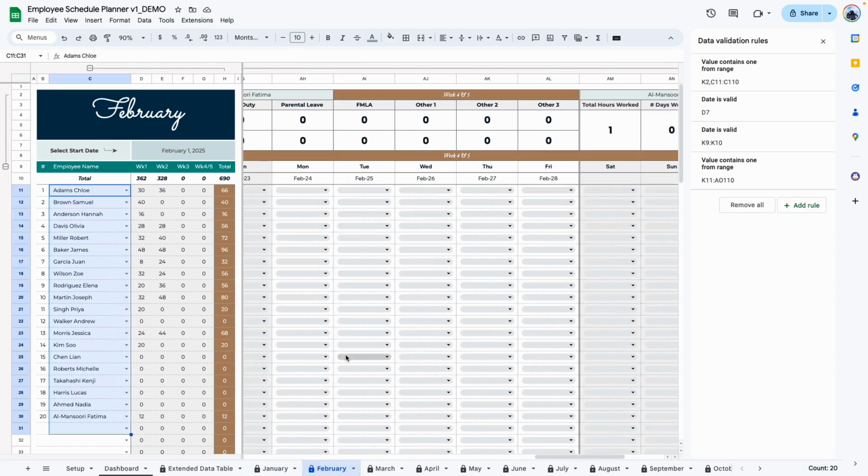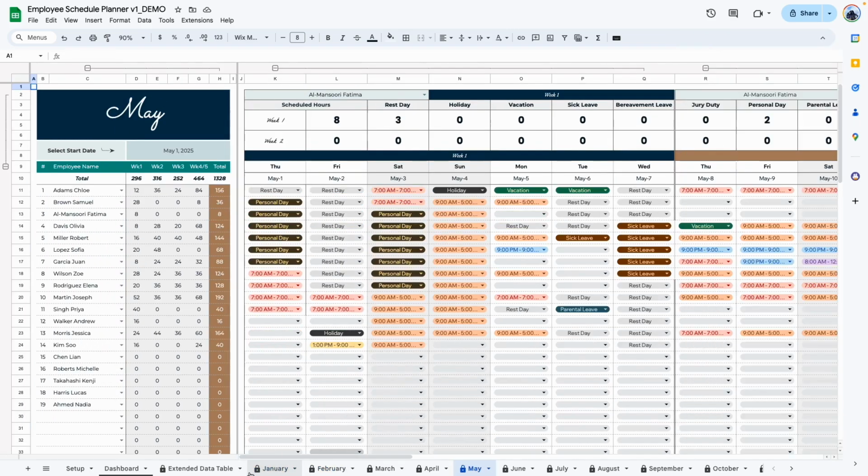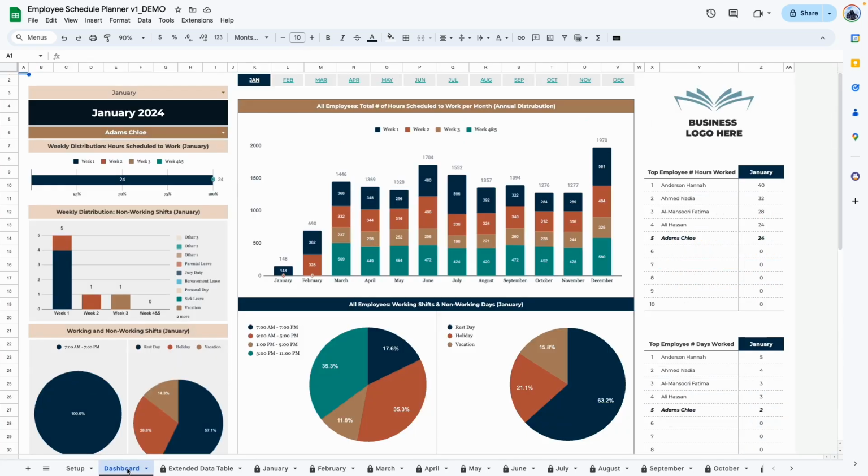Unfortunately, it will not change for the rest of the month. So you can see the colors are still unchanged for February, but then you can go ahead and change the color for February when you get to making the schedule for that month. And then you would approach the rest of the months the same way we approach January. Let's go now to the dashboard area so I can show you how it works.